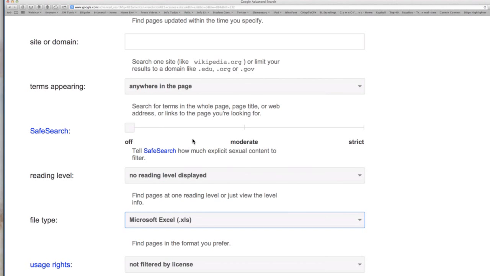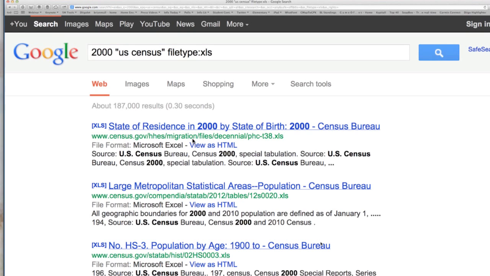And when I search on that now, I can narrow down all of my results so that it's coming back as Excel spreadsheets that students would be able to open up and would be able to find the types of information that are going to be most helpful to your students.